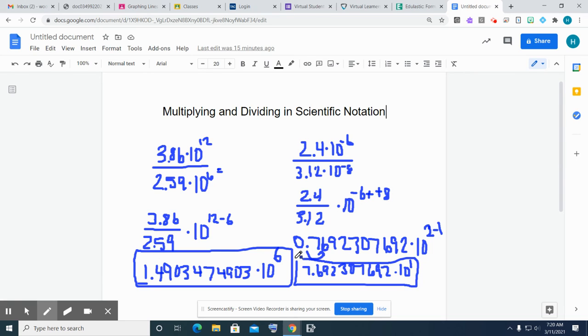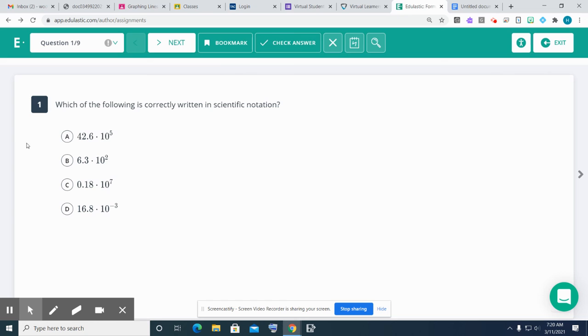Now, I promise none of your answers on your assignment today are quite that long. I think 4 digits is about as big as it gets. Yep. So for your assignment today, you're going to do this in Edgenuity. The first 3 questions are worth the most points. They're worth 3 points apiece, and they're just multiple choice. I would like to remind you, you do have your check answer option. You can use it 3 times.